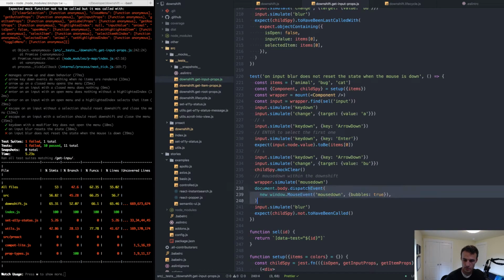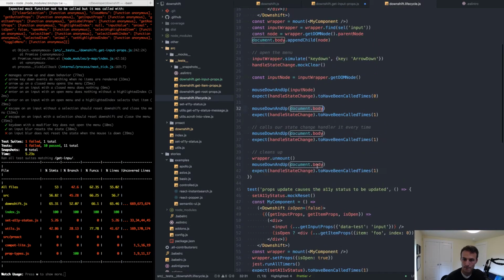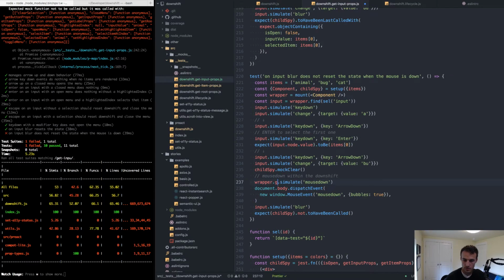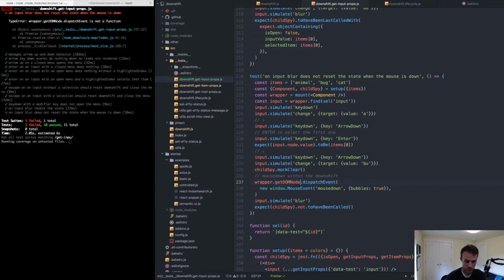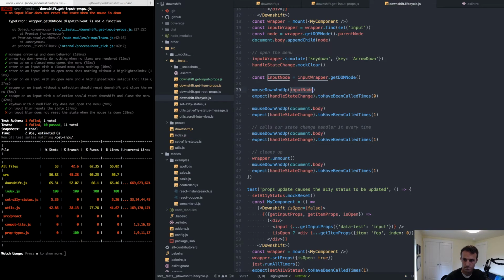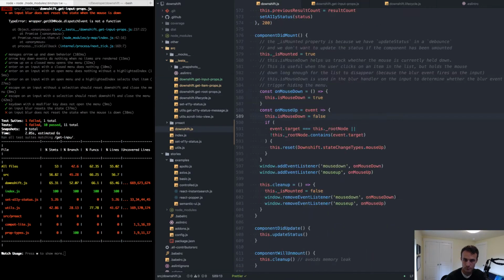Yeah, we do need to do this, but it needs to be on get dom node, dispatch event. Oh, whoops. Yeah, because these are event listeners on window.